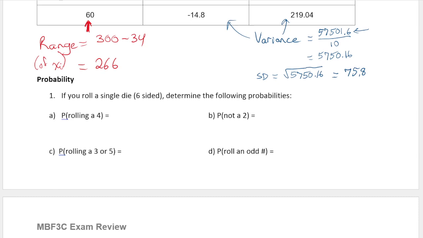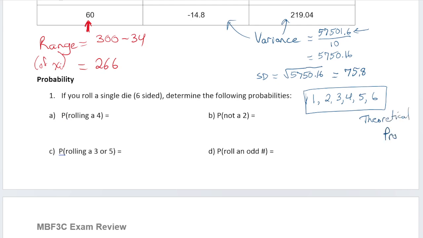All right, so we have a 6-sided die. What's a 6-sided die have? It has the one number 1, one number 2, one number 3, one number 4, one number 5, and one number 6. So we know how a die is set up, so we know what the probabilities should be. So this is an example of theoretical probability. I'm not just doing an experiment. I'm not rolling it a bunch of times to see what happens. I actually know what the outcomes are.